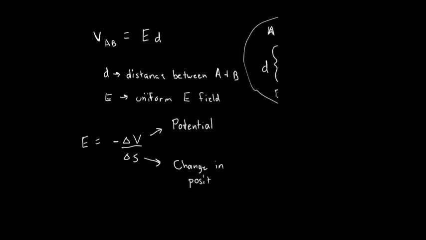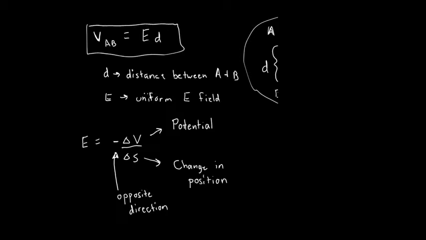And when we're applying electrical potentials, we're usually trying to move charges over some distance, and that delta S is the distance we're moving. Something to note is that the electric field is going to act in the opposite direction to the electric potential. We get that from that negative sign that comes out front. So these are two good definitions. V equals Ed for potential between a couple of plates, and E more generally is equal to the negative change in potential divided by a change in position over which you're having that potential take place.